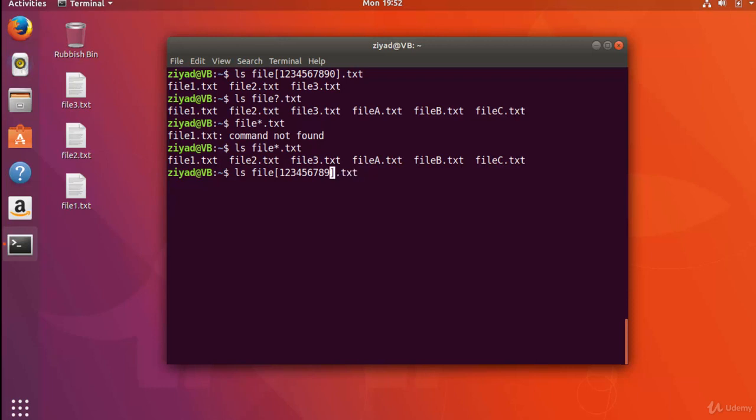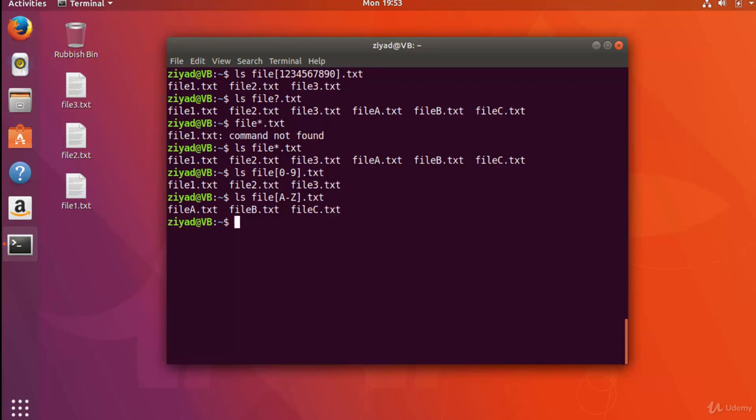Now, you may have noticed that typing out all these numbers 0, 1, 2, 3, 4, 5, 6, 7, 8, 9 is a bit of a hassle, right? So the shell makes it a bit easier for us. We've got a shortcut. We can just do file 0 to 9, and that gives us exactly the same thing. So instead of having to type out all the numbers, it's much easier, which is really useful for when you want to work with the alphabet and you can go A to Z, and that will work perfectly.